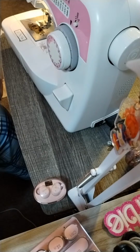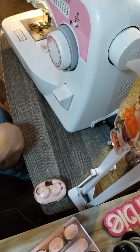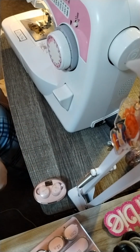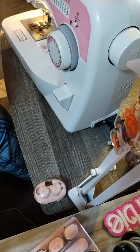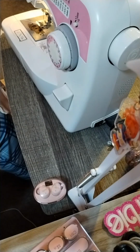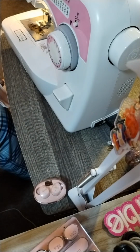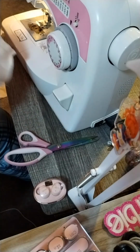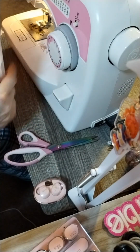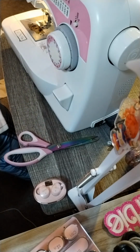So for me, designing and making a pattern is basically I'm coming up with a concept of what I'm going to design, as for the doll, the body, just a virtual idea, not an exact vision, just simply a concept of what I'm going for. And then as I'm designing and cutting, because it's not planned, I'm making changes as I go along. Okay, so that will be fine, that will work.